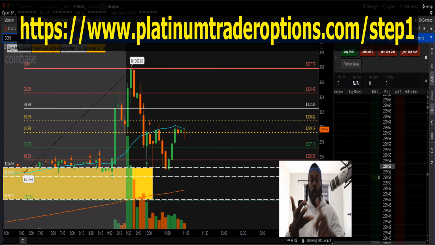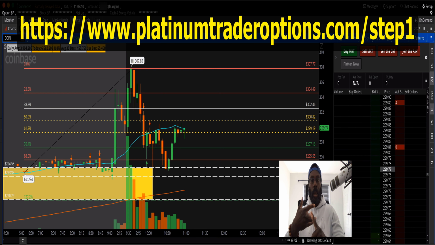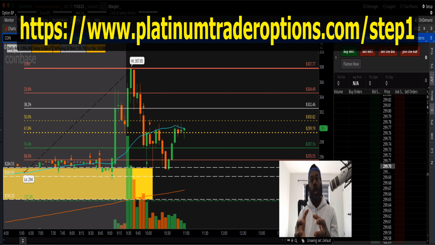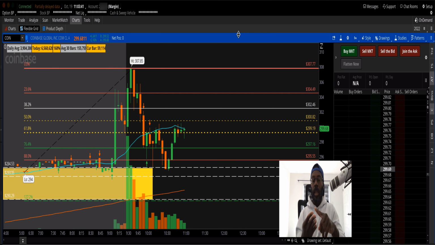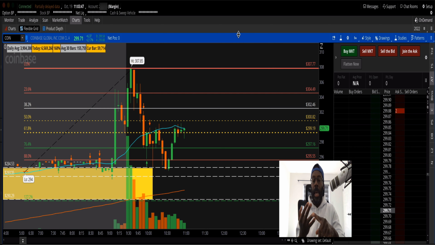The real key, the real skill, the real strategies are: what kind of security are you going to play, how are you going to play it, what strategy are you going to use, and how long are you going to be in that position. Those are the things you have to think through. Then you've got to pick the right option, the right strike, the right option play, the right limit order, map out your profit, know when to have your stop loss, and know to be in and out.